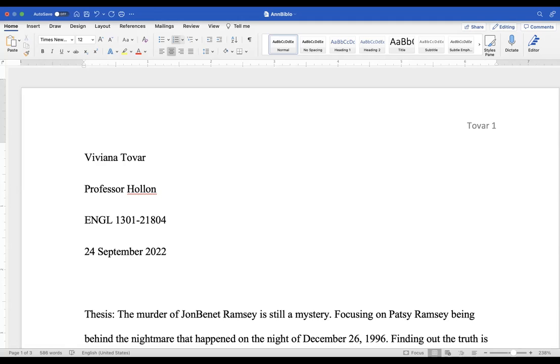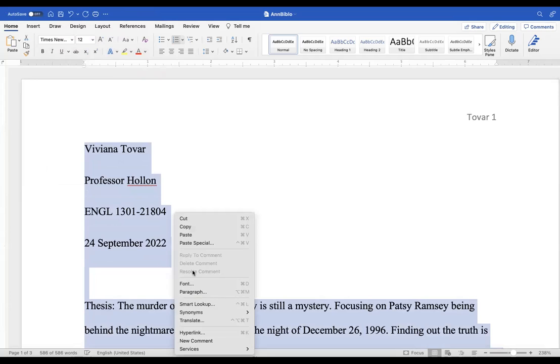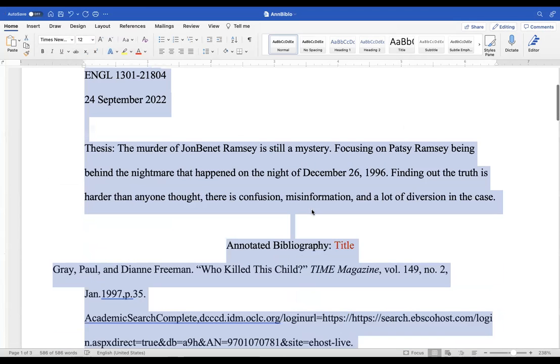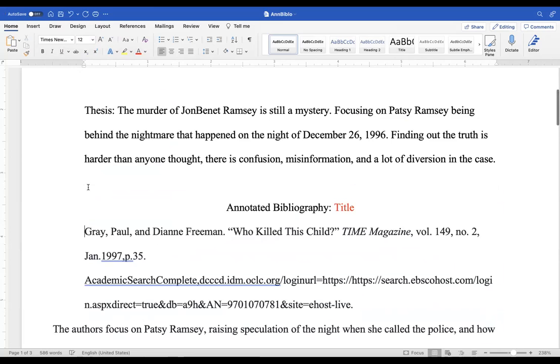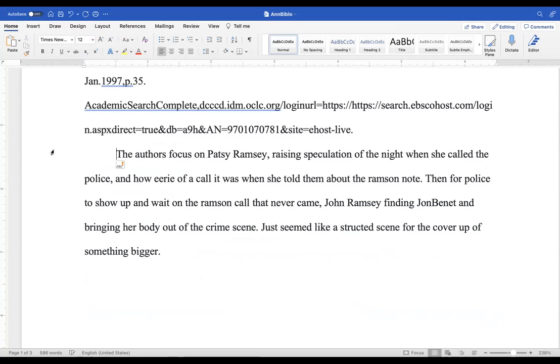Let me do something. I'm going to do an edit select all and check your margins. I think they might be a little bit off. Yeah, this should be set at 0 and this should be set at 0. Okay, looking better. Okay, there we go. Now, because they were off, you're going to have to move that over to there. Okay. All right. So I'm going to now hit that twice.